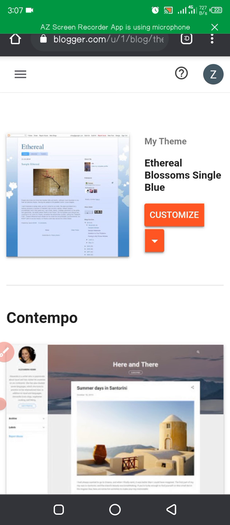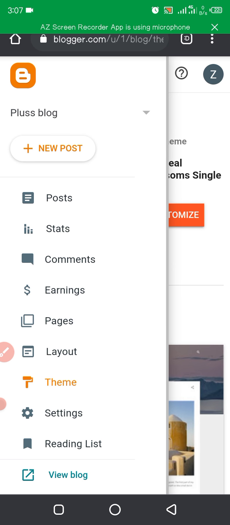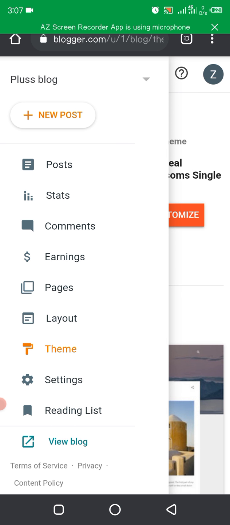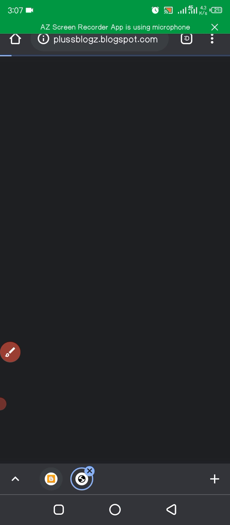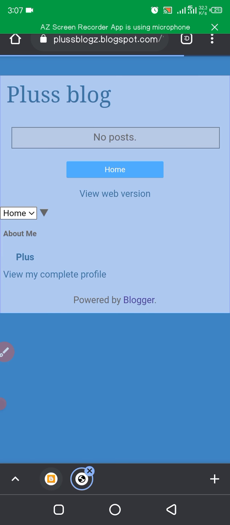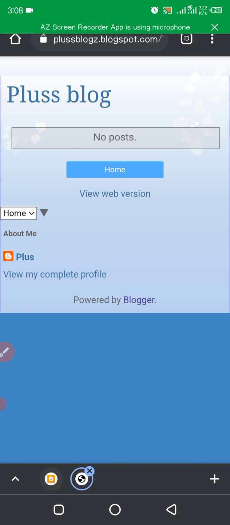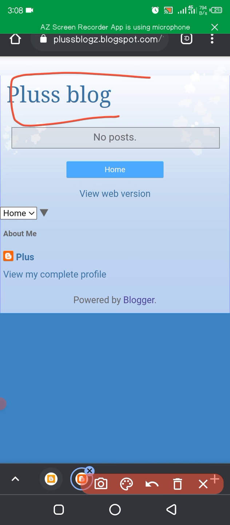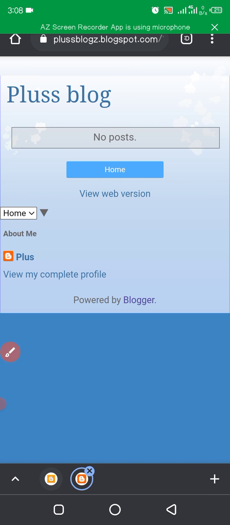Fine. Let's view our blog to see whether the changes that we've made are taking effect. Here is view blog, in the footer of your admin panel. Move there. You see view blog. Just view your blog. Let's see whether the theme applies truly. Obviously this is it. Have you seen there is no post? And remember, this name was the name that we used as our blog. Fine. Thank God you're getting it. I hope you're there now.